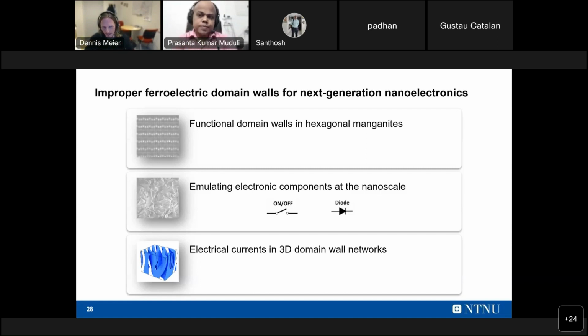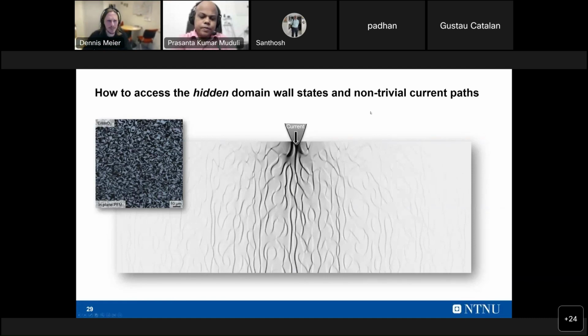That's the question I would now like to ask in the last part, because I mentioned at the beginning that we have this anisotropic distribution of all kinds of domain walls, a really complex network. So what does it mean now when I inject a current? I always showed you lines on the surface and it looked very clean. But in reality, if I inject a current into a network like this, it's highly non-trivial what domain walls contribute to the signal, where does the current go, and to what extent do changes in this complex network matter for the domain wall conductivity and therefore for the conductivity and functionality.